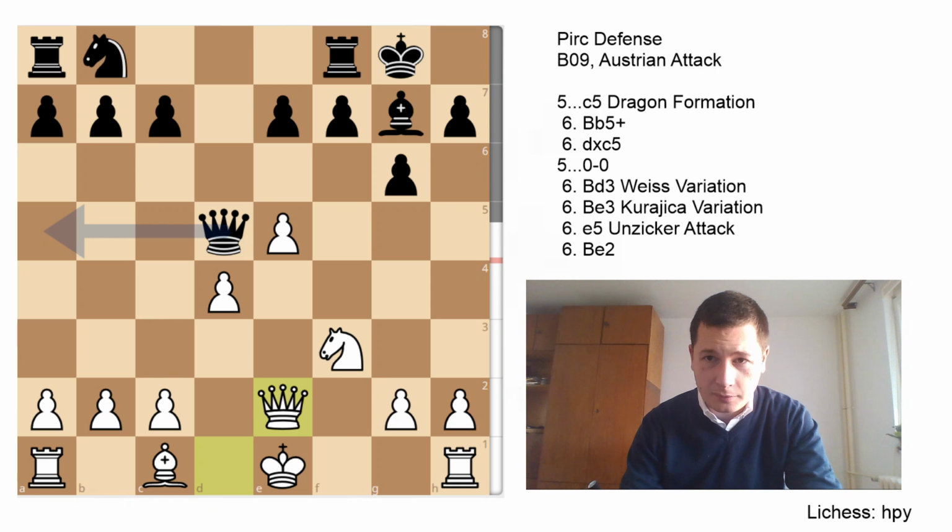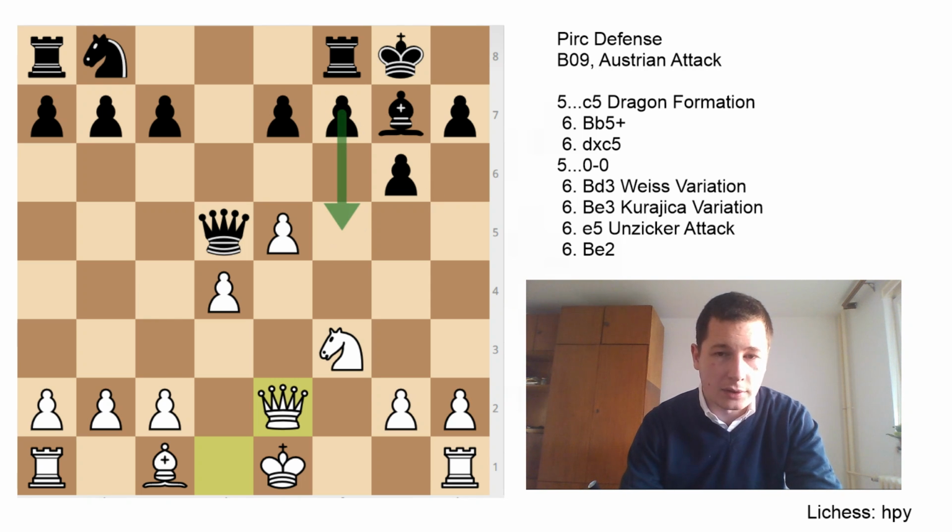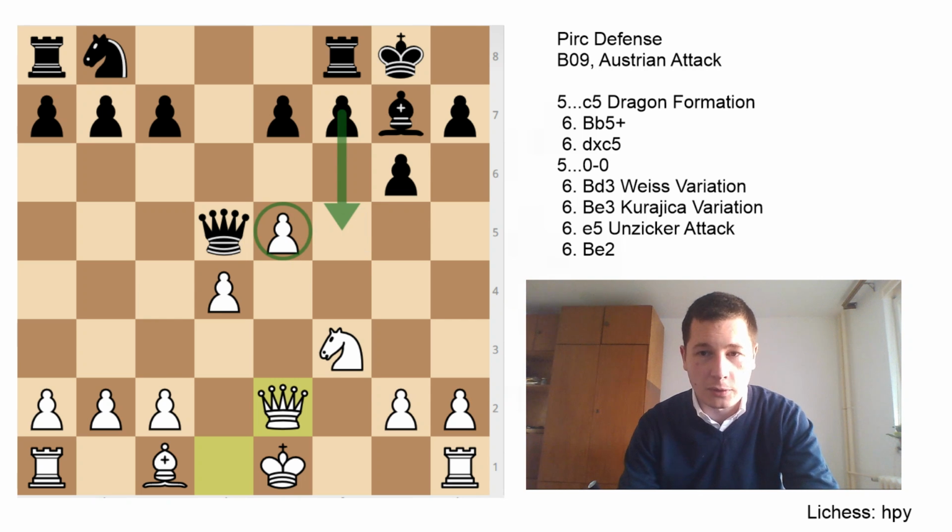The engines give it as better for white as in every variation of the Pirc, plus 0.5, 0.6, but it's nothing major, and with a move such as f5, black is going to be able to break through the center and crush this e5 pawn and just continue from there.